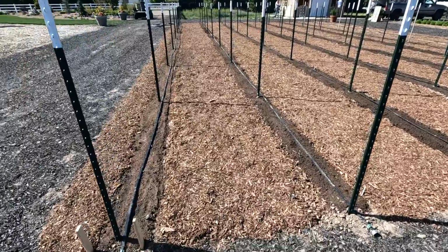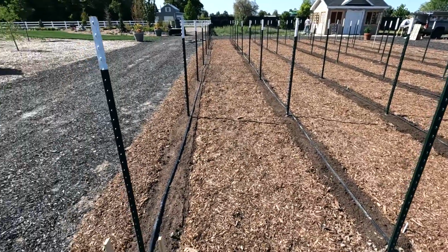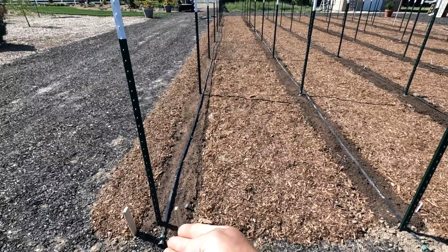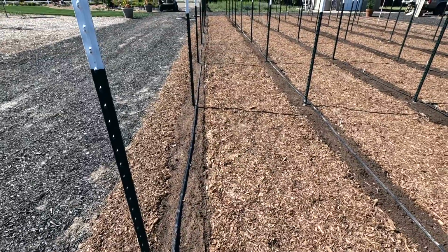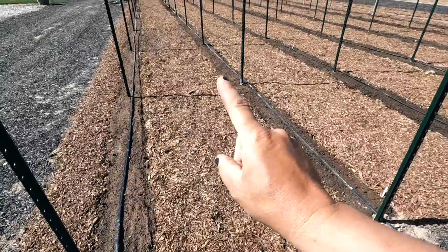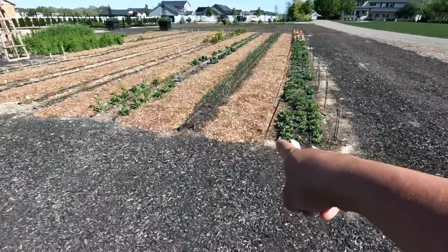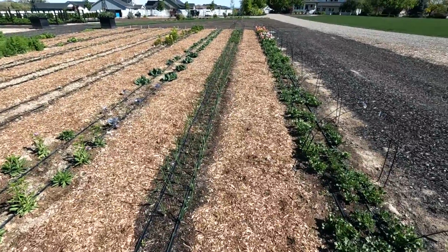Also, you'll notice that Paul had a chance to come out here and make everything look so good and tidy. So what he did was pull the drip tape so that it runs right along the staking system, and then did just a fine layer of Land and Sea compost over the top just to cover the soil surface. And then he used the wood chips, which we had left over from the spring, to mulch the pathways and a little perimeter line right there. Same stuff that we used in this row right here. We've just been using it up because we had it sitting in a pile, and it is making things look a lot tidier.